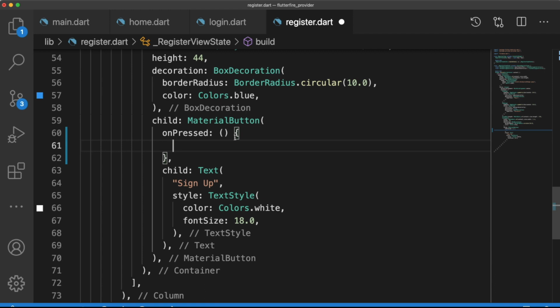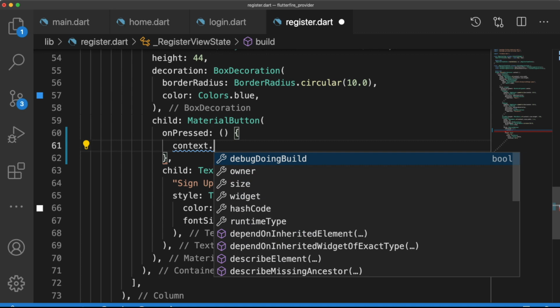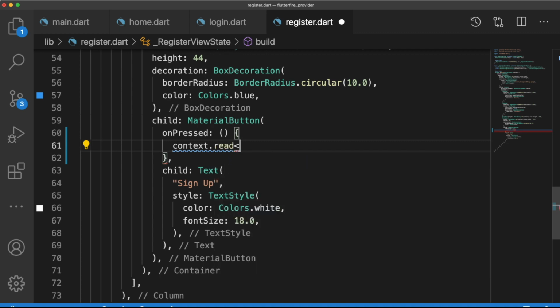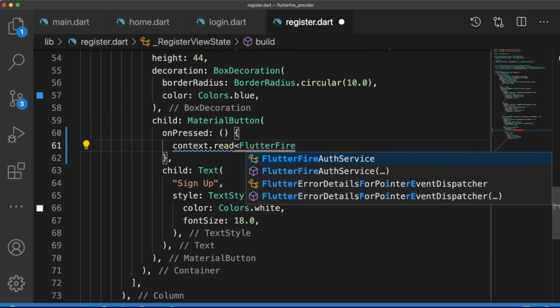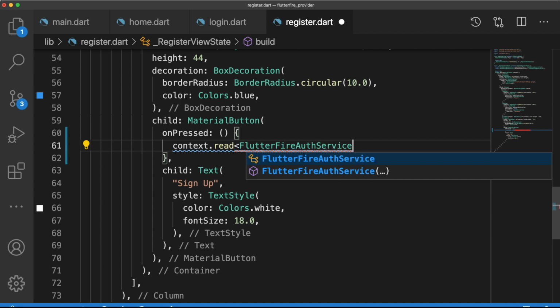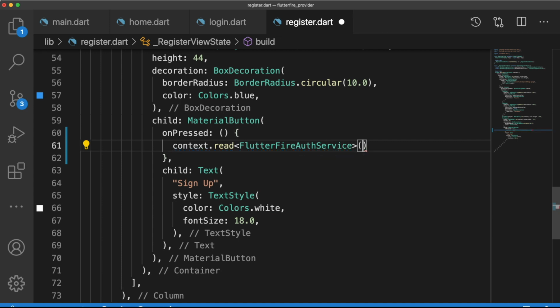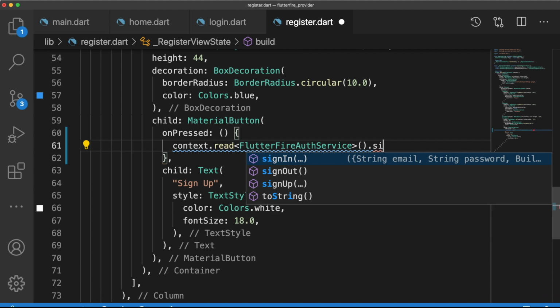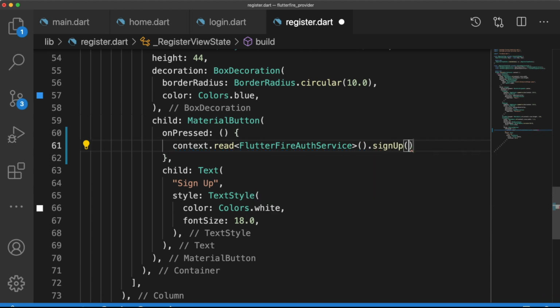And when you're working with the provider, the way you call those methods on the provider is you say context.read FlutterFireAuthService. Then we put parentheses, and then we can call our method. So we're going to say signUp.